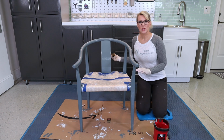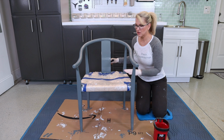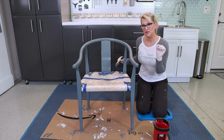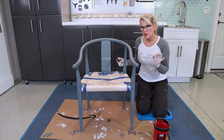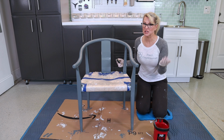Something I also want to mention that I did is I went around and I pulled the tape away from all these areas. I think I'm going to have some problems, but I'm going to use a little craft brush after I take off the tape to fix everything. Normally, I would recommend taking tape off while the paint was wet on the first coat and then retaping.